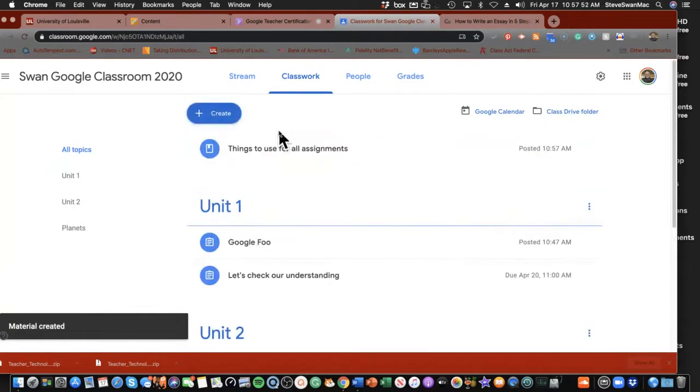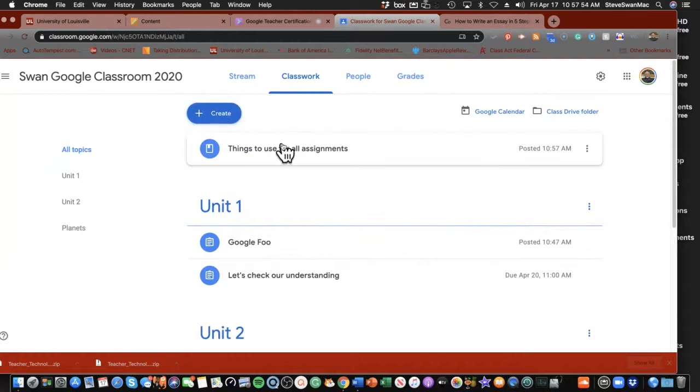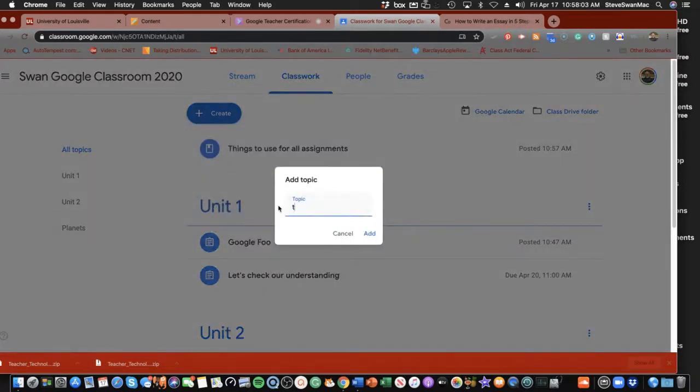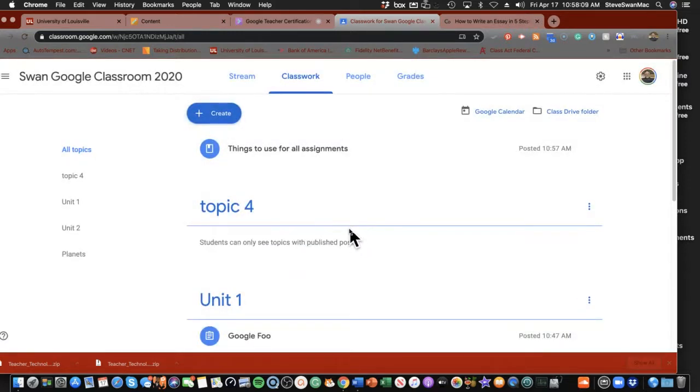Okay. And that's because it was the last thing we put in here. But if we were to turn around right now, well, let's show you. If I turned around right now and created something else and added it in, notice it doesn't move. It stays up there at the top.